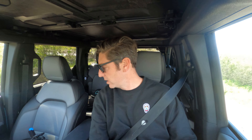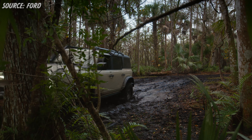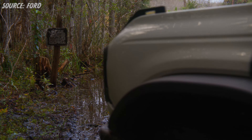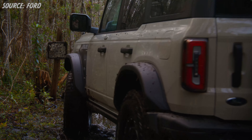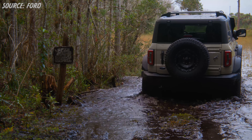As we're crossing water — I agree the V6 is great, even the non-Raptor V6 with its 330 horsepower and 415-420 lb-ft of torque. But this is still a good engine: it makes 300 horsepower and 325 pound-feet of torque, which is actually great. That's the base Bronco engine — that's the entry point. This isn't an entry-point vehicle though; the starting price is around $55,000, so it's not cheap.